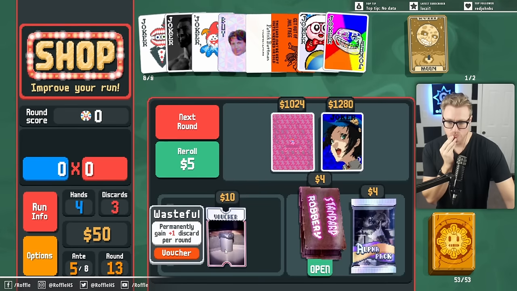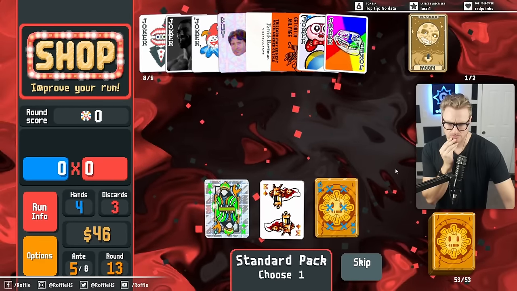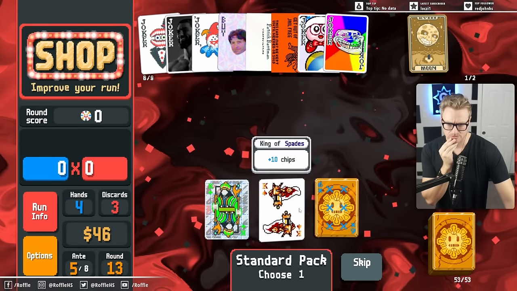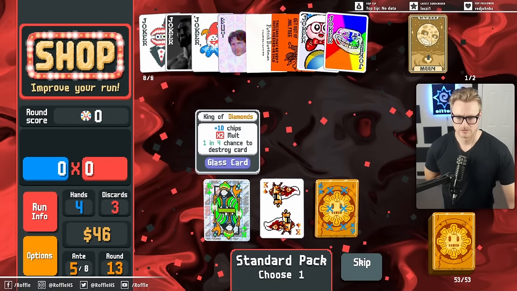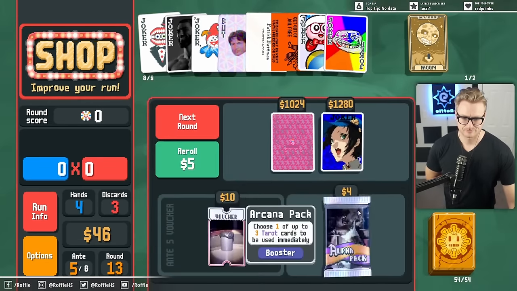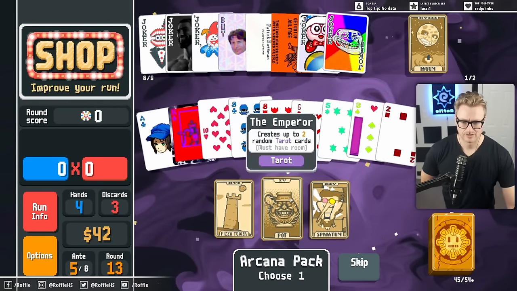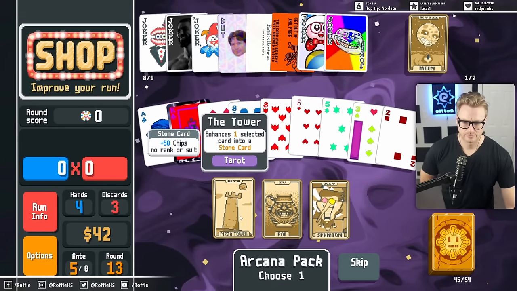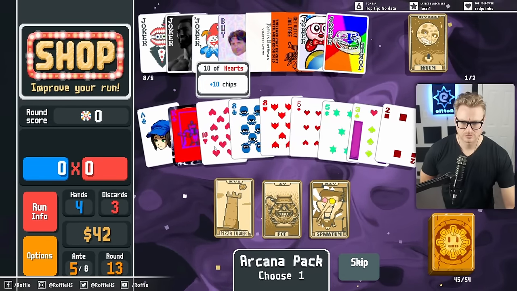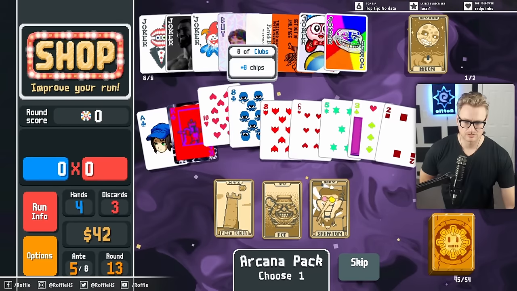Standard pack. Ooh, more discards for the Impatient Joker. Any seals? No. Let's take the Glass King. Look for some more dudes. Emperor. Could get us a dude. Let's turn some cards into clubs. That seems to be our thing. This is already a club.